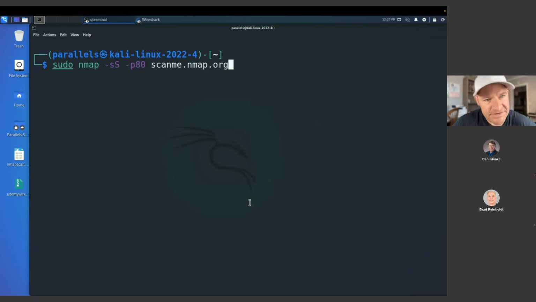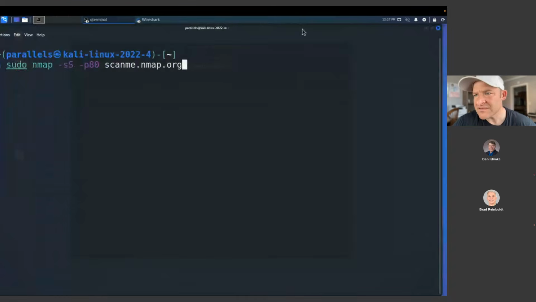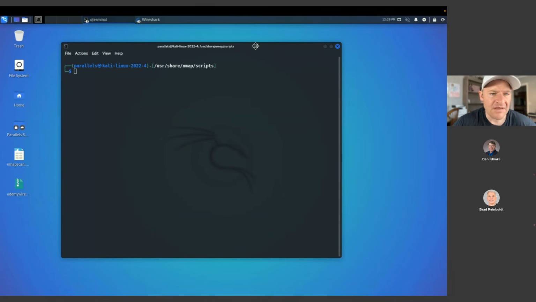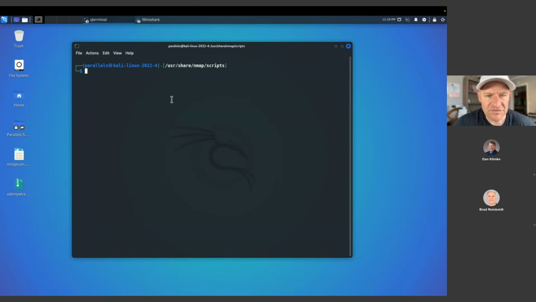Now, the scripting engine comes built in with Nmap. Nmap can run scripts, and there are several that are basically built in. So what I'd like to do is point your attention. I'm just going to change over to another terminal window that I have here. If I navigate, sorry, everybody, let me just minimize this. Now, if I navigate to /usr/share/nmap/scripts, if you're on Kali, that's where it's located. If you're on Windows, usually it's in Program Files, Nmap, scripts, or somewhere. You don't have to dig around too far to find it.